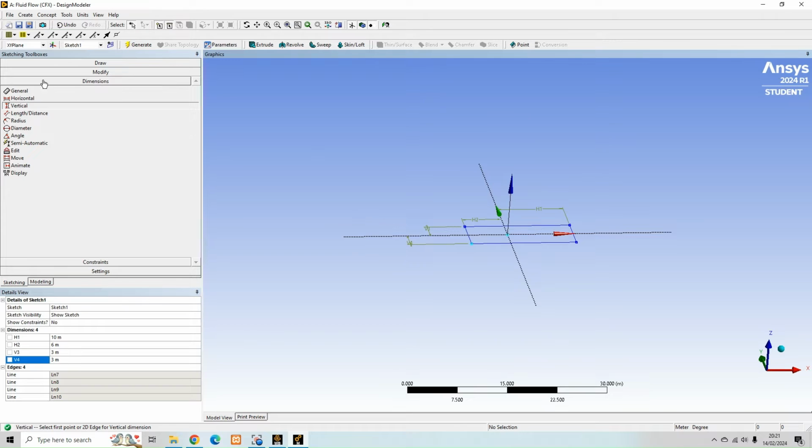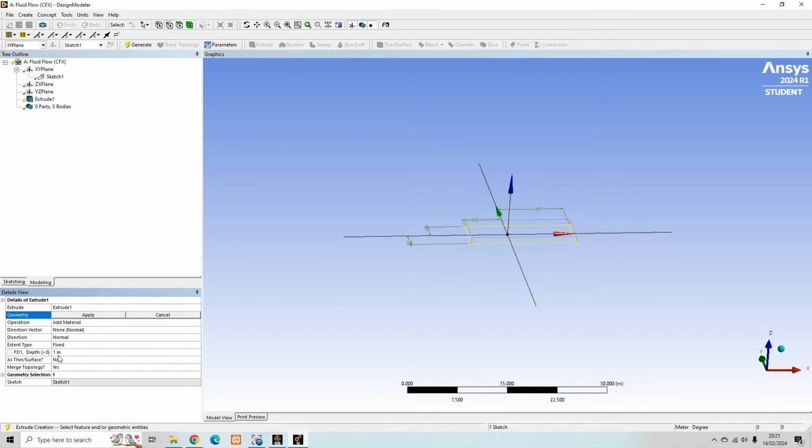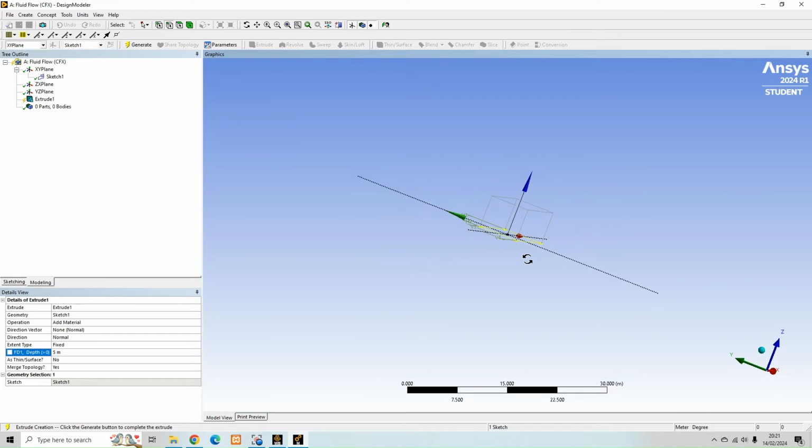And then once we've got that, we can extrude, put that in the order of 5 meters. We can have a look at our cube, see how it lies.